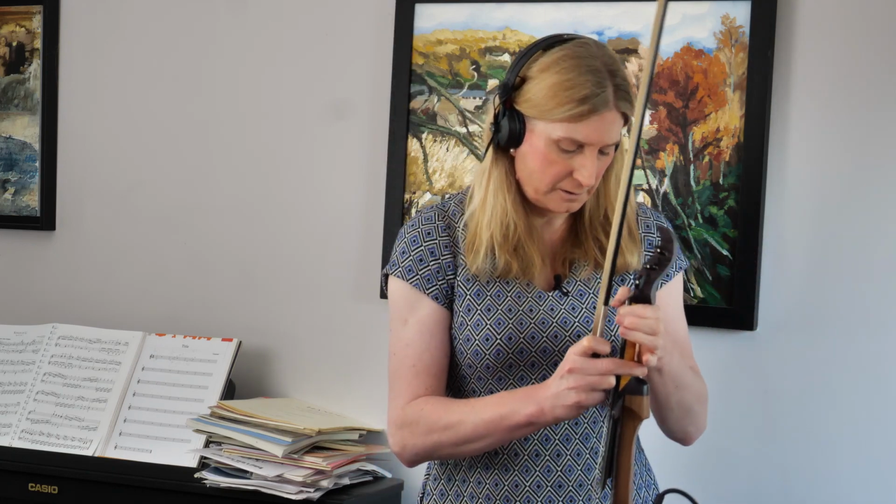Five strings is very common on electric violins because why not? But this has six. I wanted a six-string violin partly because it was just less hassle than carrying both of those two around. It doesn't quite go down to the same depth as that, but it goes near enough. The bottom string's tuned to an F, but I sometimes tune it down to a D for helicopter quartet purposes, which makes it quite rattly and quite fun.